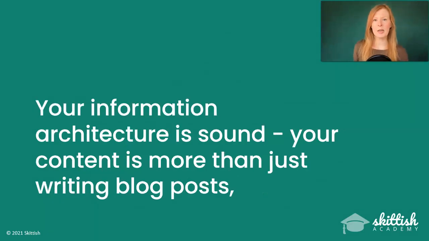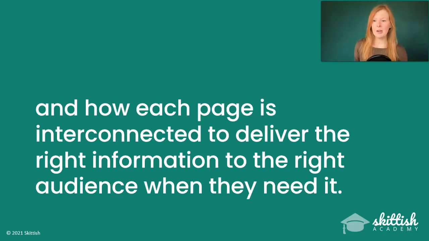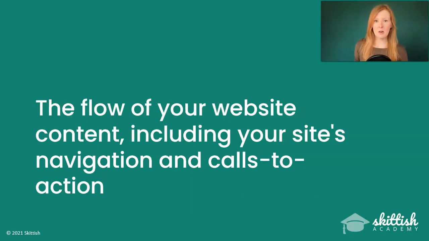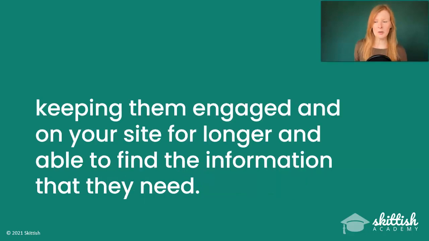It's also an indicator as to whether your information architecture is sound. Your content is more than just writing blog posts. It's about every page on your website and how each page is interconnected to deliver the right information to the right audience when they need it. The flow of your website content, including your site's navigation and calls to action, should be logical, simple and obvious to the user, keeping them engaged and on your site for longer and able to find the information that they need.